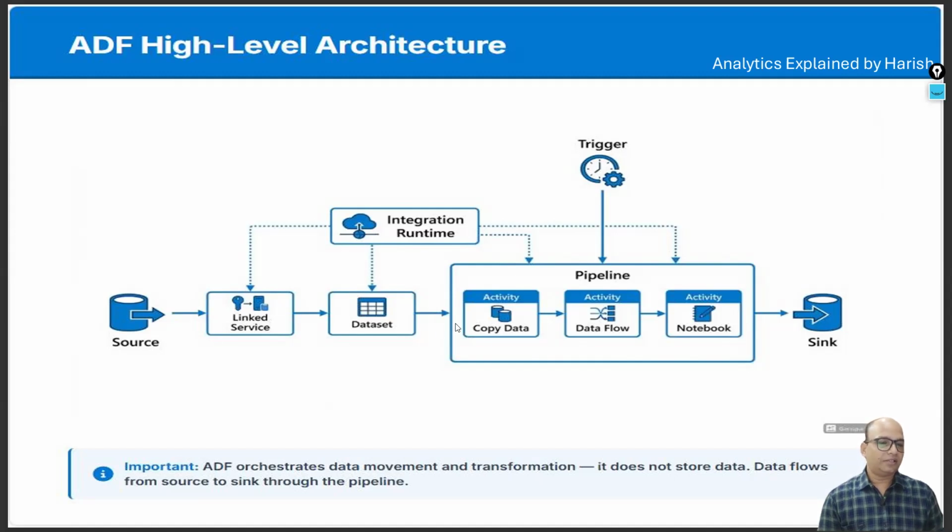Now, ADF does not understand where your data is. So you need to make ADF understand that this is the roadmap, or this is the location where the data is residing. That is called link service. So we will be creating the link service first, so it will make ADF understand that here is the data. It is not reading the data, it is not touching the data.